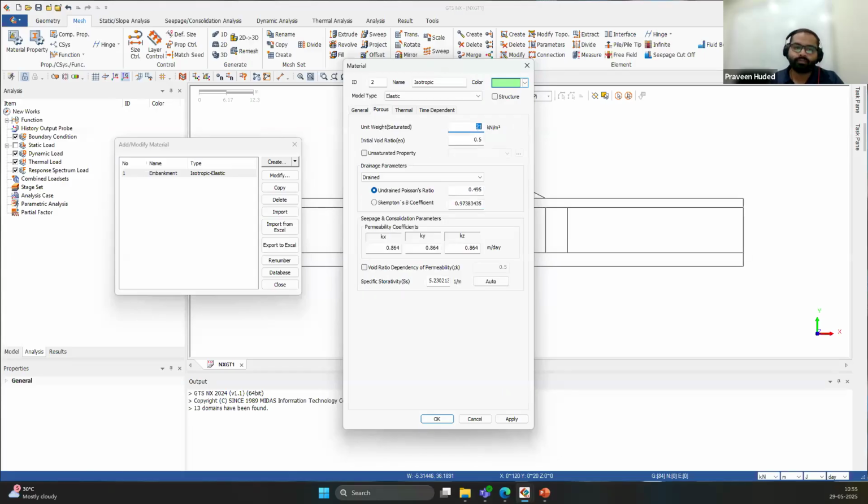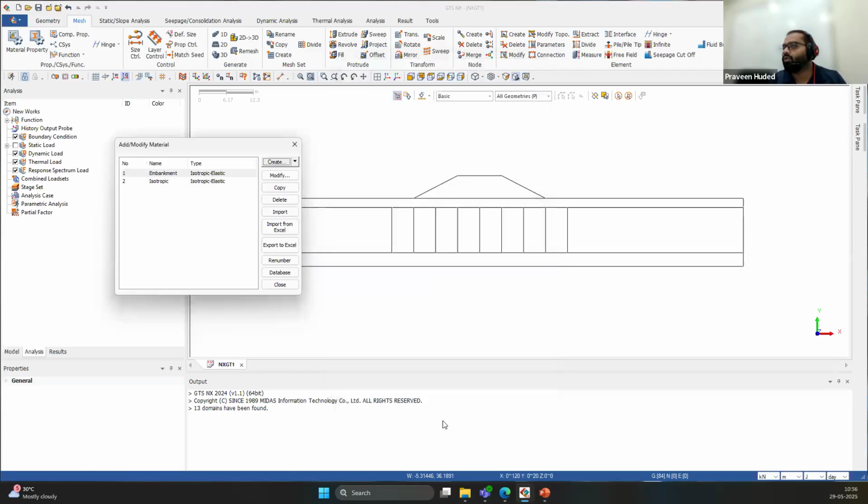For the porous tab, we'll use saturated unit weight as 18 kilonewton, and we are not interested in its void ratio, so we'll enter 0. We'll use drained parameters and go ahead with the default values, including the undrained Poisson's ratio of 0.5, but we will change the permeability coefficients to 0.009, 0.009, and 0.009 meter per day. Again for specific storativity, we'll add 0. I'll click on OK.